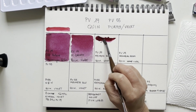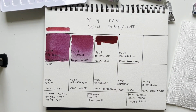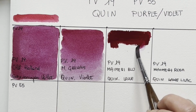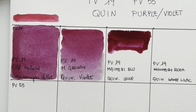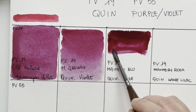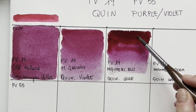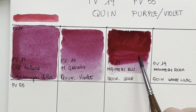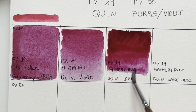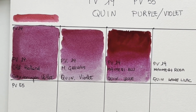Maimeri Blu is one of my favorite brands, actually. It's made in Italy, so the impact on the planet should be lower, because it's made here, and it's quite beautiful. It's very beautiful, usually very transparent, saturated. Also very beautiful. I have put a lot of paint from the tube. I have a bit exaggerated, so we need to wait until it dries to compare it. But so far, I find it quite consistent across brands. I don't see such a big difference. They're all very beautiful.